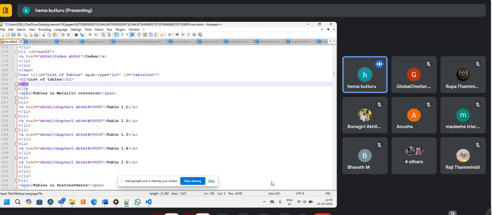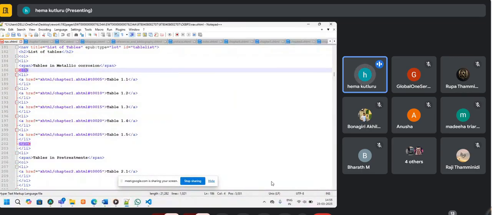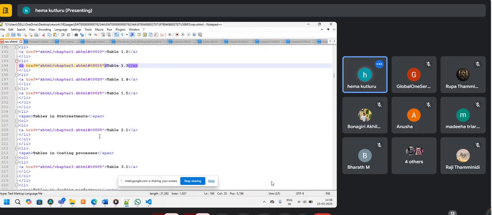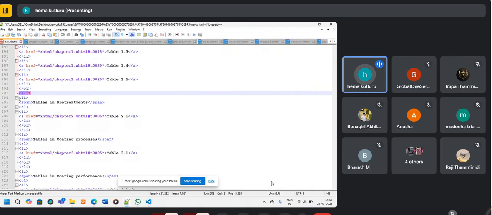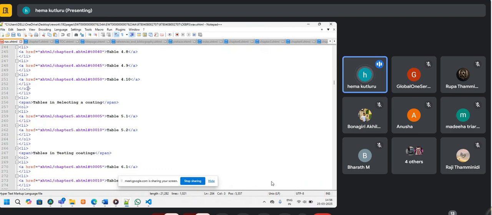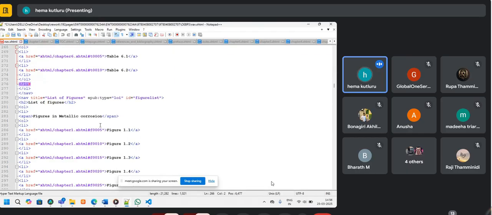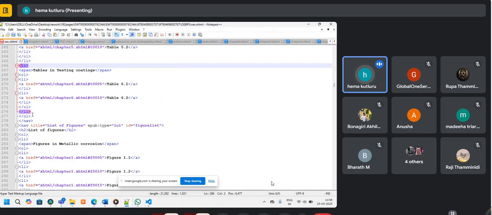Open an ordered list, same as the previous things, list item, inside the list again open OL for however many tables you need to mention, and close this ordered list, and close the list item, and again open a new list item for the next chapter, and repeat the same process for all the tables in different chapters. And after this, the tables will be completed here.